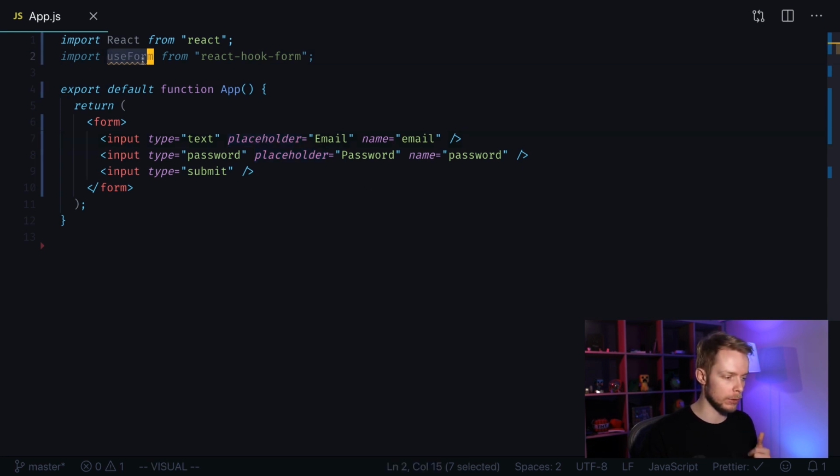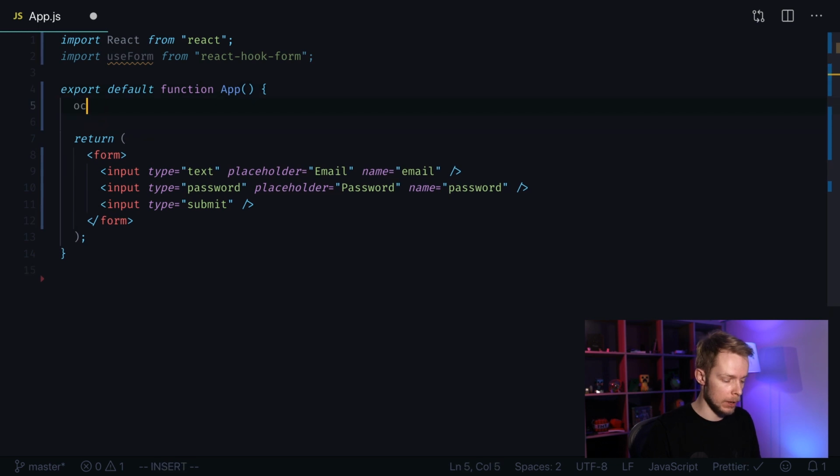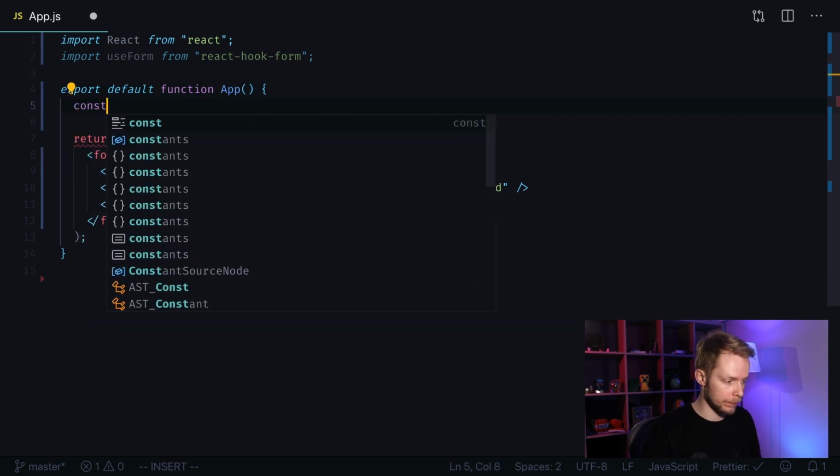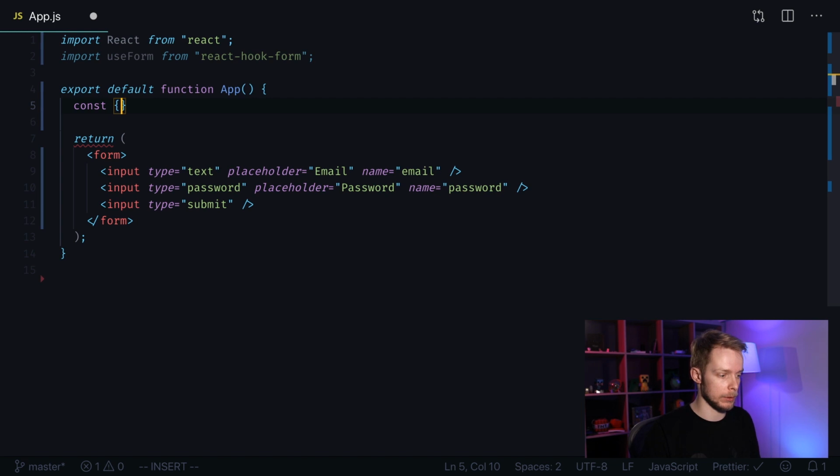Now look at this. I've already imported useForm. It's a hook, so we can use it inside of our functional components. If I call this hook, I will get 3 variables. It will be register, handleSubmit, and errors. And we call useForm.